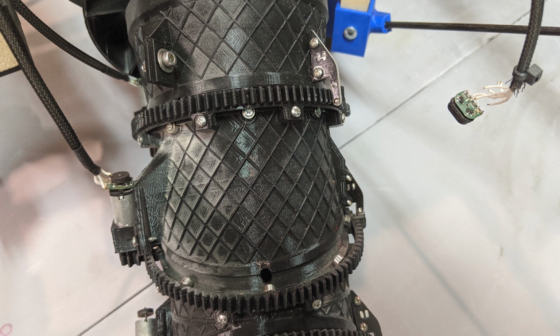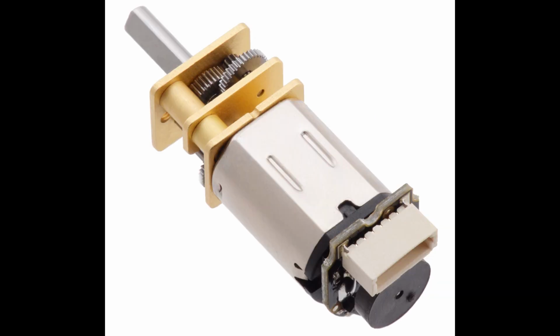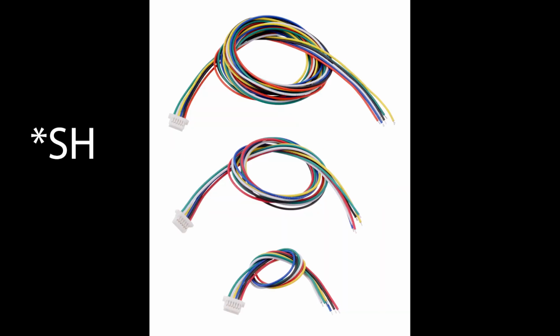These wires are pretty stiff and the solder pads are pretty small, so what I did was Pololu recently made a new version of the encoders that, instead of the wire pads, has some JST-SH connectors. They look a lot more robust. I can always glue the connectors to keep them from pulling out. And I also got some nice long JST-GH cables to go with them. So I've got all that stuff on order. That's going to be here soon.